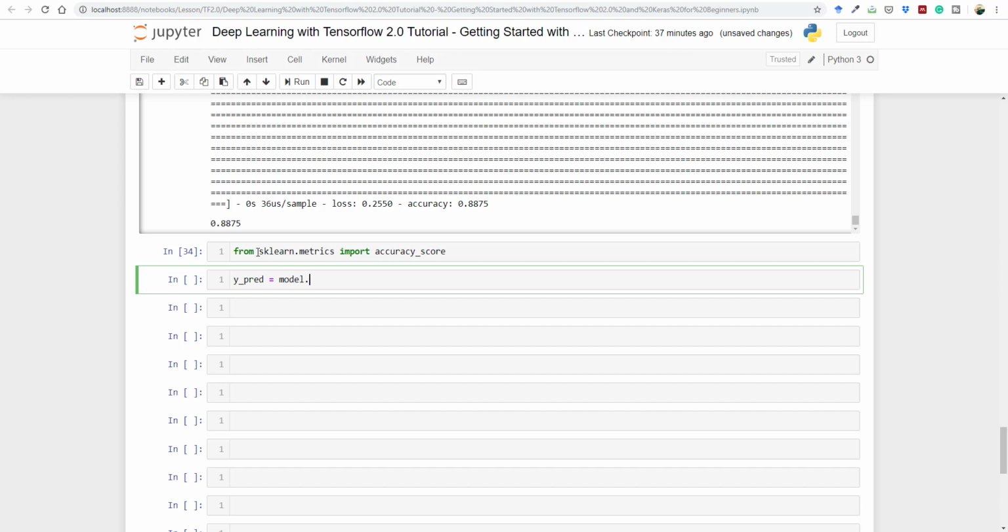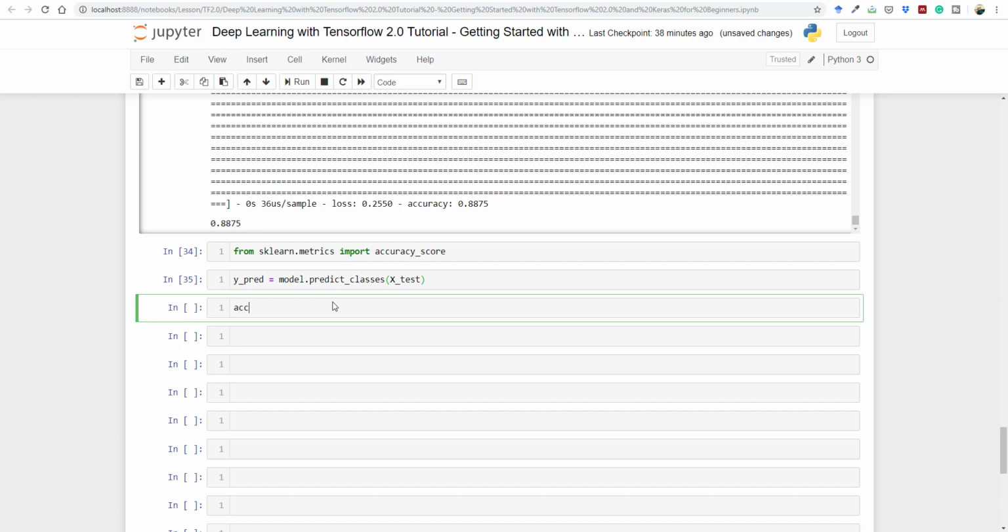model.predict. Now you see here we have predict, predict_classes, and predict_proba. The predict will give an array of continuous values, but we need predict_classes. With predict_classes we can get the actual predicted class instead of a continuous value on the test data set, that is X_test.